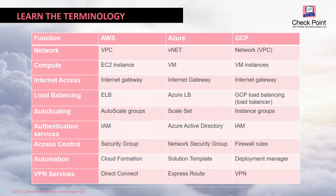When you create your VPC or your VNet, there'll be an internet gateway object of some kind where the NATing takes place. So you'll create a virtual network, give it an IP range, break it down into subnets, and then you'll route out via one of these gateway objects. And where we're introducing security gateways like VSEC, the outside of the firewall effectively would route out to the internet gateway object. On the inside, you would route to the firewall in a similar way as you would in a physical environment.